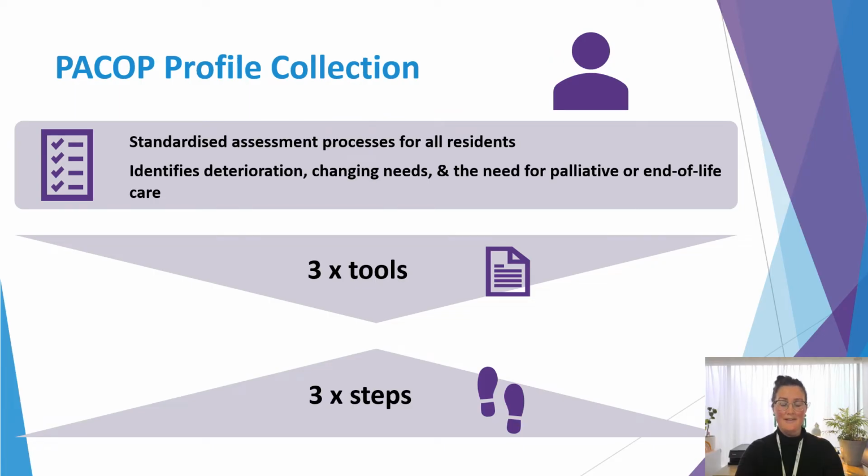So to start off with, let me tell you a little bit about the PACOP profile collection. It is a standardised assessment process for all residents, and it seeks to identify deterioration, changing needs, and the need for palliative or end-of-life care. It comes with 3 tools and there's 3 steps. Let me walk you through them.